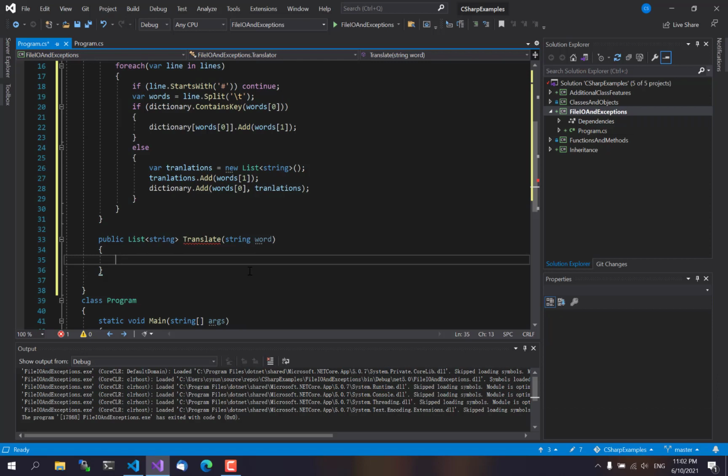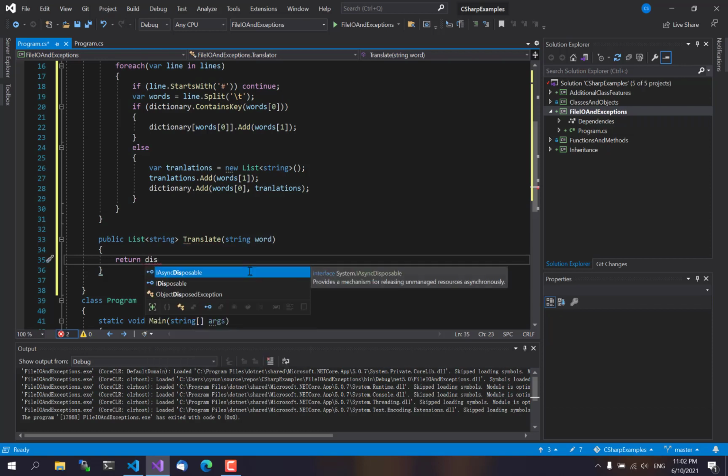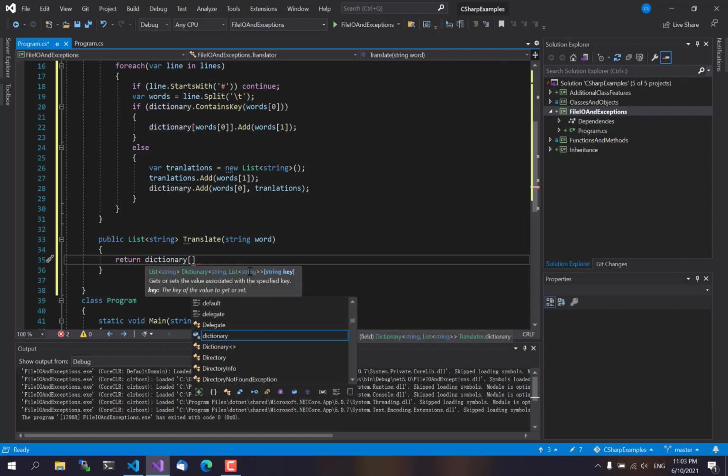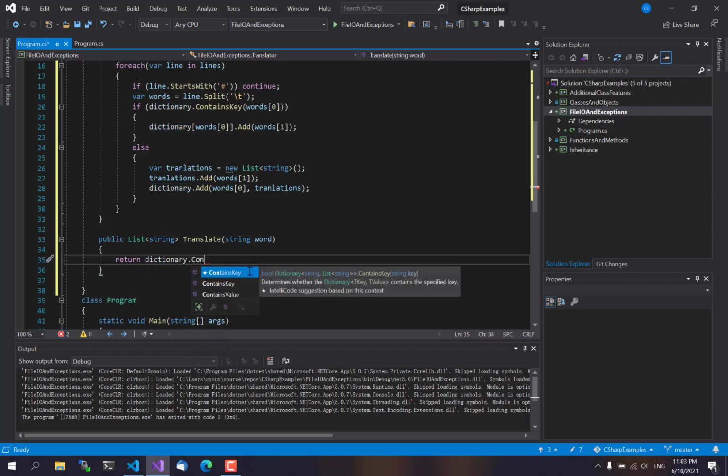An empty list at least will be something already in there. Okay, so what do we do? We can do something like this. We'll say return dictionary contains key word.